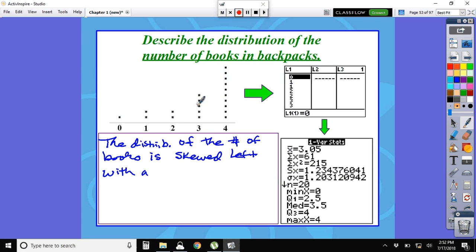So if I were to put all this data into a list, this is saying that I have 1 zero and I have 2 1s, so notice I've got 2 1s in here, and there are 2 backpacks that have 2 books each, so I've got 2 2s, and then you start to lose all the other numbers. There should be 5 3s, and you can only see 2, but there's 3 more underneath this, and then there's a lot of 4s. There would be a 4 for each one of those dots that are in this list.